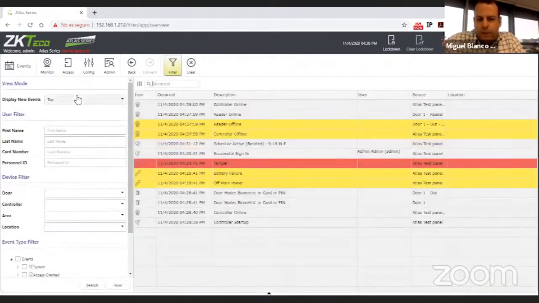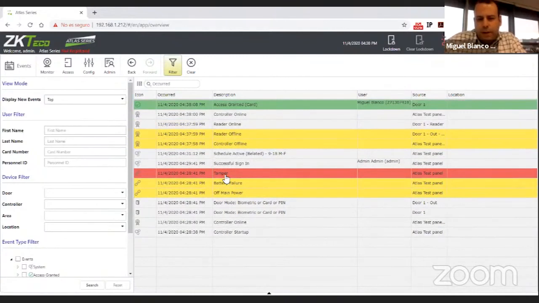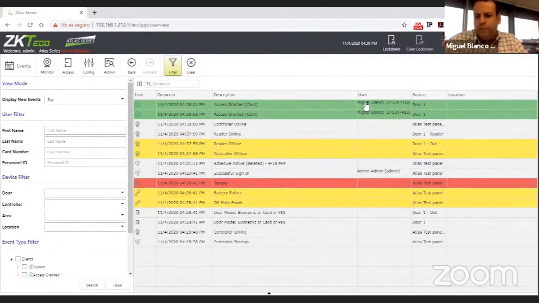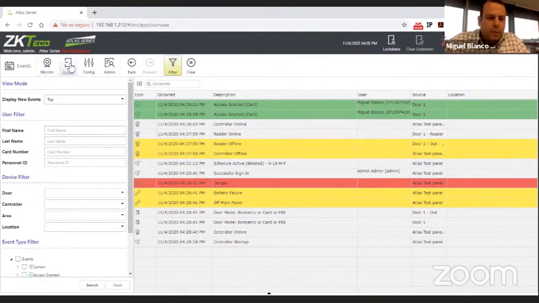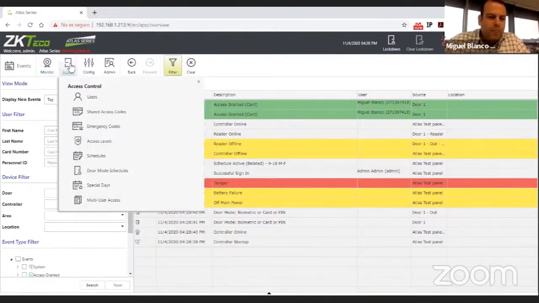And now if we go to the events, it should be configured. You see I punch the card on the reader and I'm recognized, and I think you hear the click. The click that you hear is the relay that is opening the door. Repeat it. Okay, this is basically what I wanted to show you about the software.